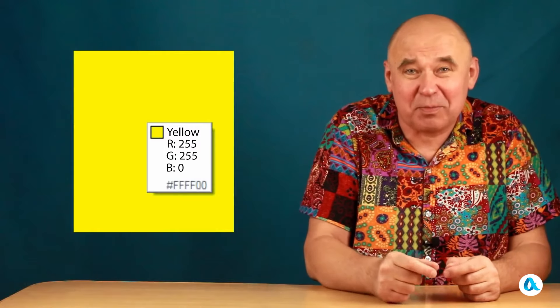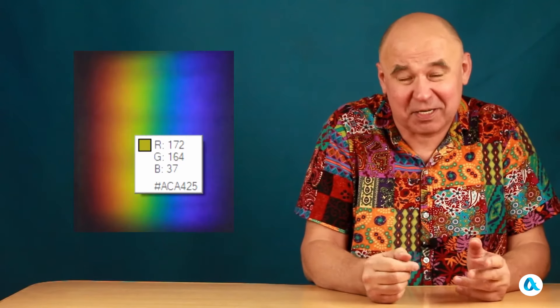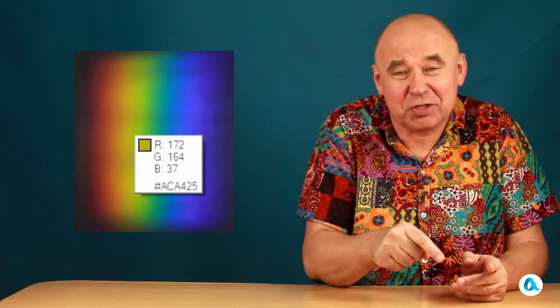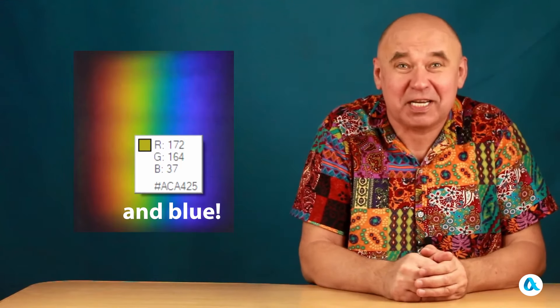During the demonstration when we displayed spectral yellow on the screen, it was, in fact, a blend of red and green. And in this sense, it lost its spectral characteristics. Therefore, it can no longer be considered purely spectral in nature.